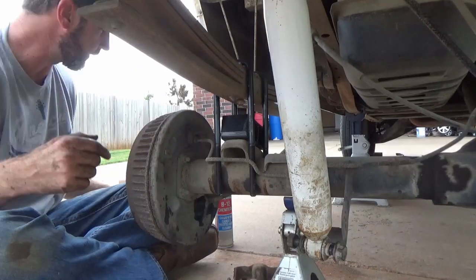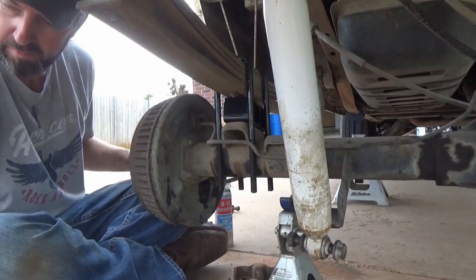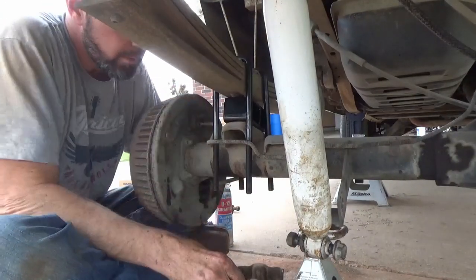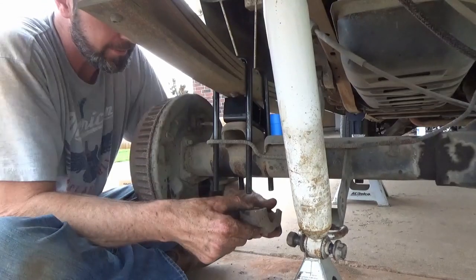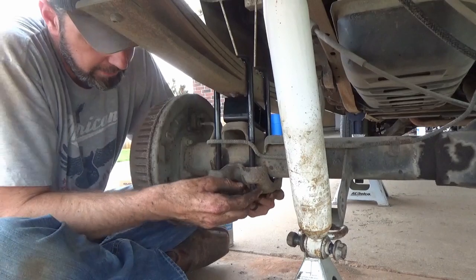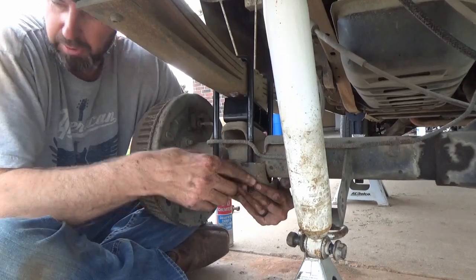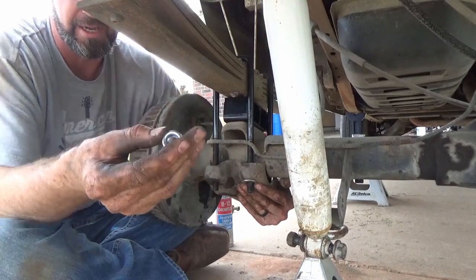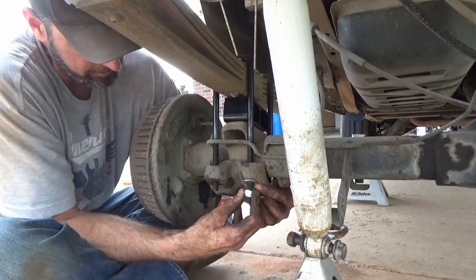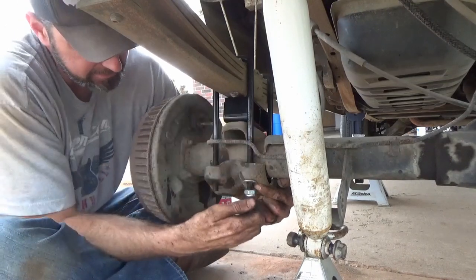I'm going to go ahead and put it on the other side as well. That way we can start working with it. So now it's just a matter of putting it back together the opposite of how you took it apart. Going to get our new U-bolts in, our new washers and lock nuts. These come with the nylock style. We're gonna get these on, and then we'll slowly just start raising up that axle so we can get this positioned correctly.